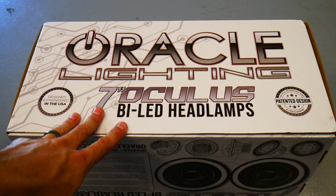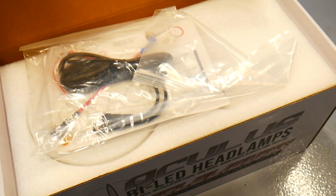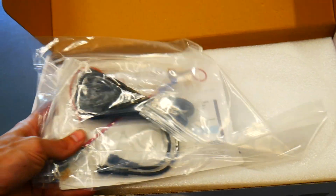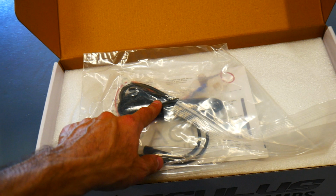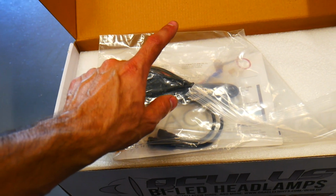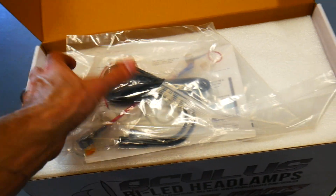So I'm going to show you a little bit of what we got going on. Oracle Oculus 7-inch. See what we got going on in here. All right, so this is our wiring harness for the fuse tap if we want to run halos with 12 volt ignition power. Just so when the truck comes on, the halos come on.